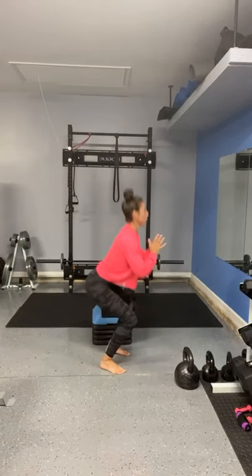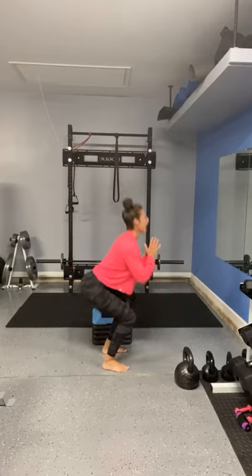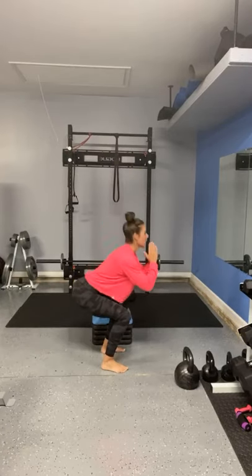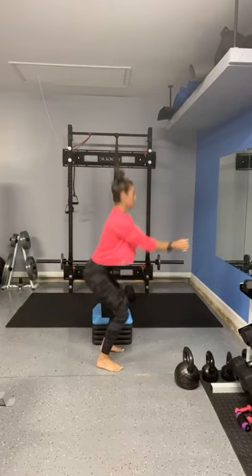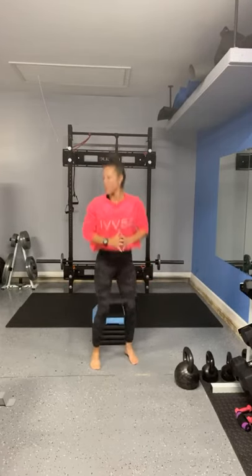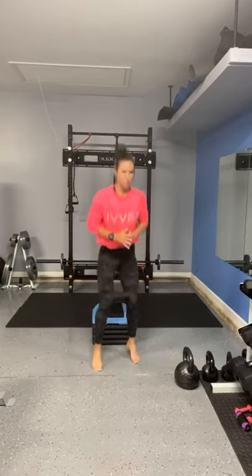Ready? Jump squats. Just real soft on that jump. You don't need to be jumping real high. But remember, shifting body weight from the heels up through the toes. Pulse it. Woo, buddy. That burned.